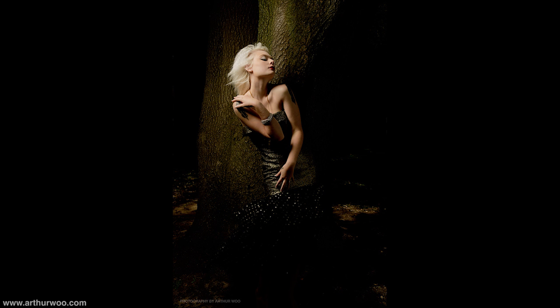Let's take a look at some of the shots taken with the B800. This first one here of Leia — she's basically standing by a tree with a B800 at a 45-degree angle above her, camera left, with a softbox on it. You can see the shadows are really soft and the light quality coming out of it is really nice. It just gives her a really soft-looking skin and so on.